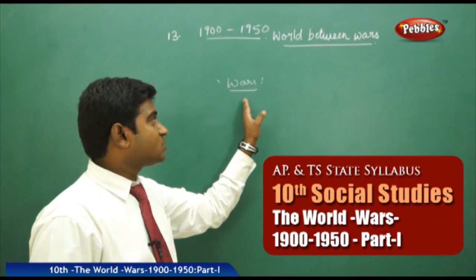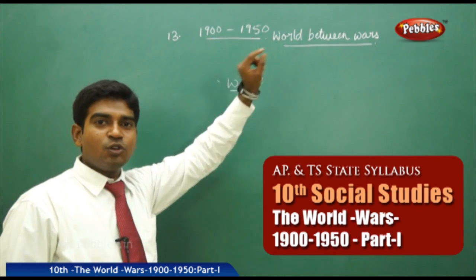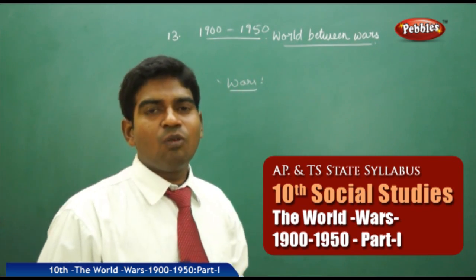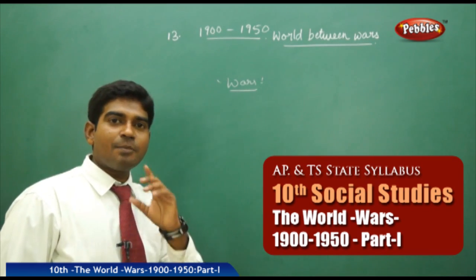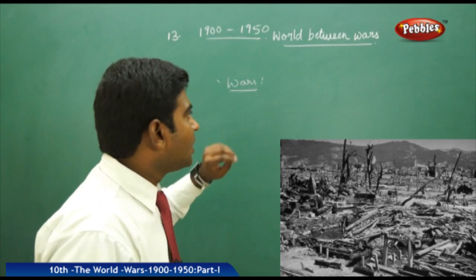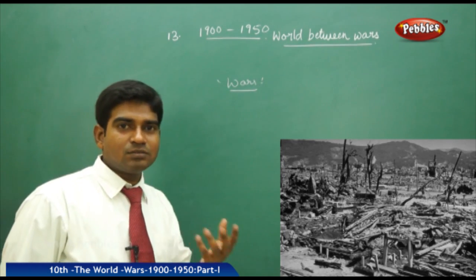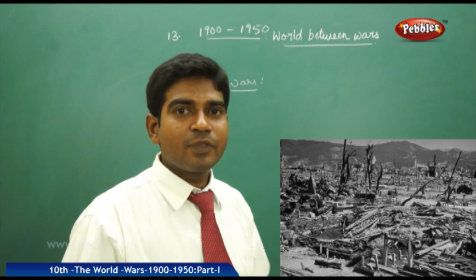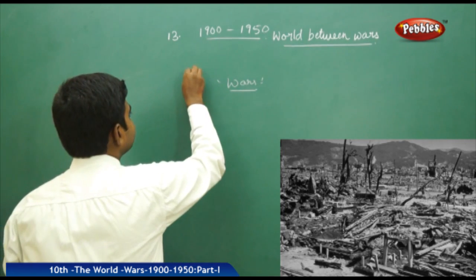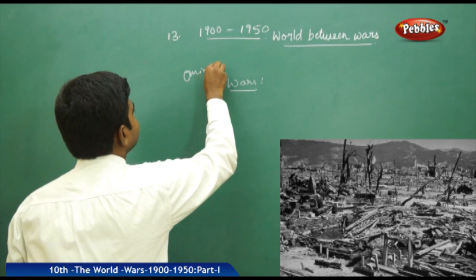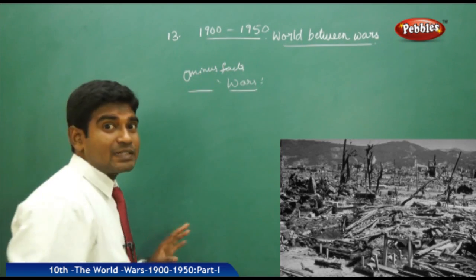Is it necessary for us to study what happened from 1900 to 1950? Do you think it is necessary for us? What are the interesting facts about them? Or what are the astonishing facts which happened during this period? Let us see here. When a war happens, generally we expect some 1 lakh people died or 2 lakh people died. But the original, voluminous facts of the wars are very tragic.